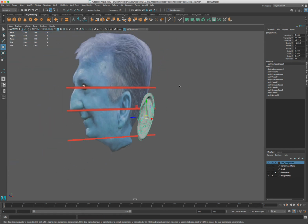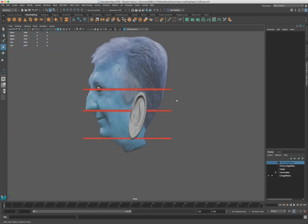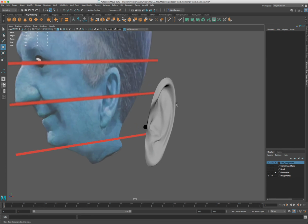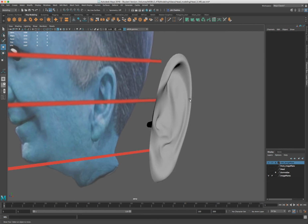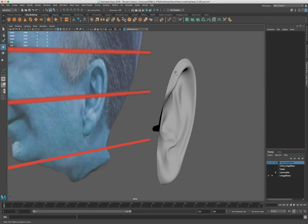You also might want to look at something from a long view. From close, it looks really different in my eye, but when you back off, it's going to look different still. The more you look at ears and hands, the weirder they appear. So that's kind of a truth of observation. Okay, I'm going to stop messing with this right now, and I'm going to do the back side.